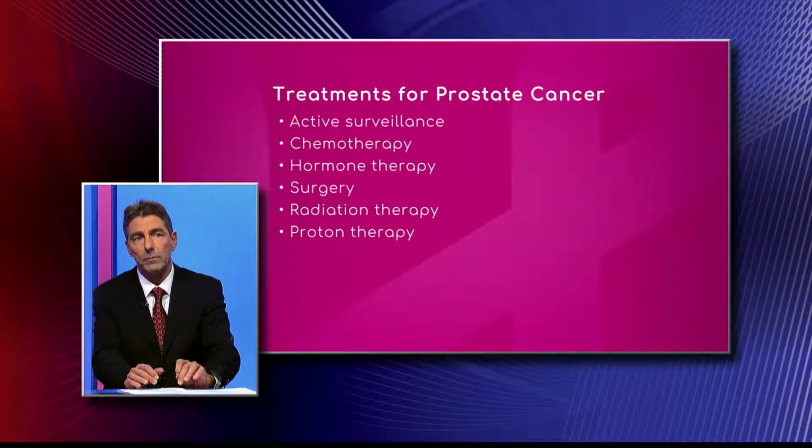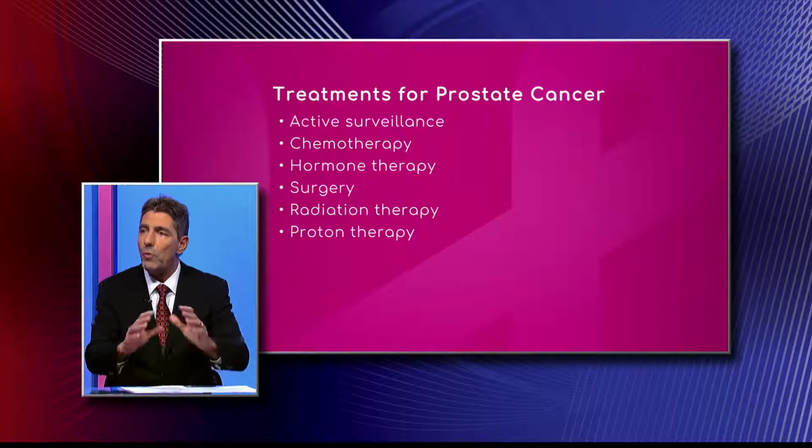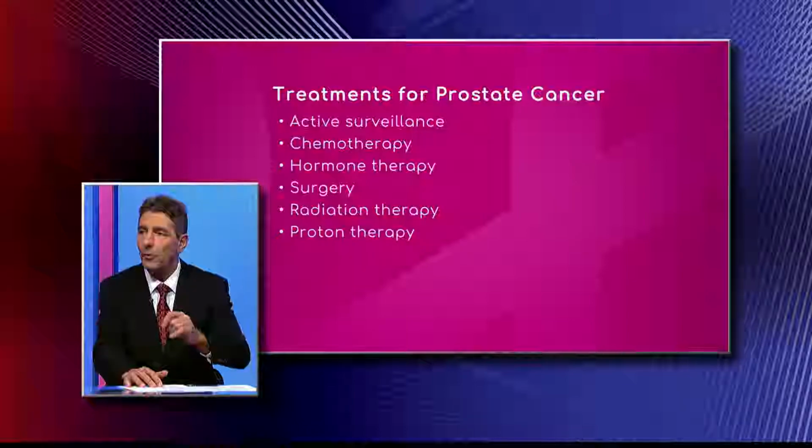All right, the next one is obviously then surgery. So this is important because this is one of the myths, that surgery will eradicate and remove all the cancer. Surgery will work better in cancers that are smaller, that can be removed more likely than not in their entirety. As cancers become larger, more aggressive, like cancers that infiltrate the capsule of the prostate, or cancers that have a higher Gleason score, Gleason 8, or a PSA above 20, these are all high-risk cancers that I described.